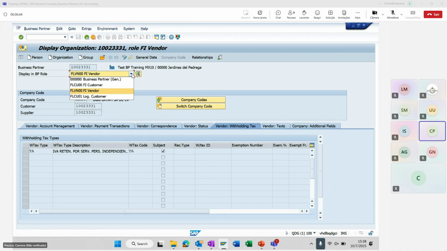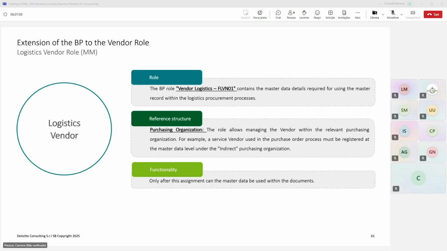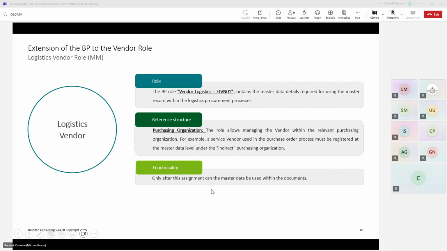Now we go back to the training with the last step, that is the extension of the business partner as a logistic vendor.